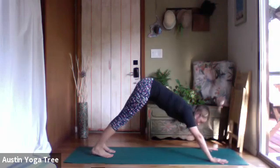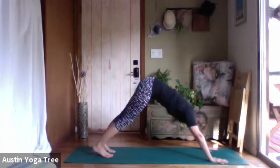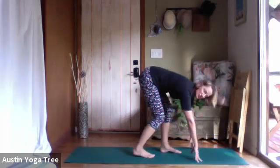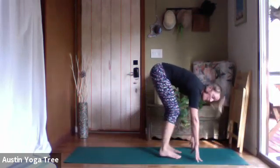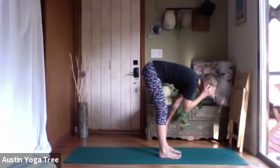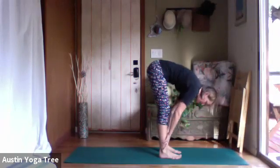Inhale, look forward. If you're taking a forward fold, step the feet to the hands. If you're choosing not to forward fold tonight, you can go back to a tabletop and take some gentle cat-cows. You can gradually transition yourself up to standing pose and catch up with us there.